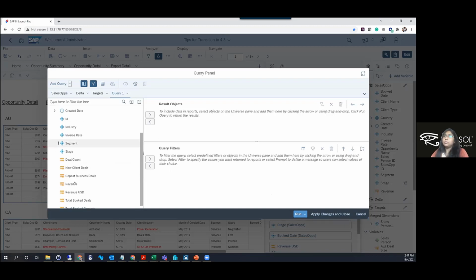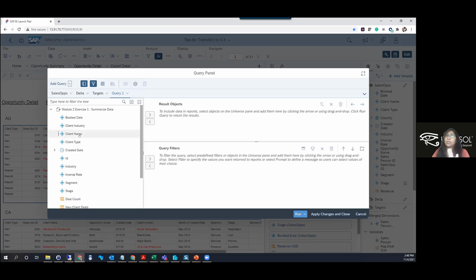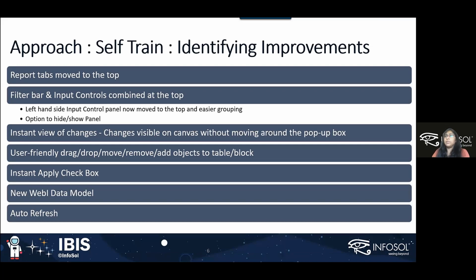And the list of objects available to me now is all the objects, the entire data dictionary of the source WebI. So all the objects that came in as universe objects, any variables I created, time dimensions I created, geo dimensions I created, merge dimensions I created, all are now available to me as a list of objects when I'm using the WebI as a source. So this is a brand new feature, and try to take advantage of that whenever you can.